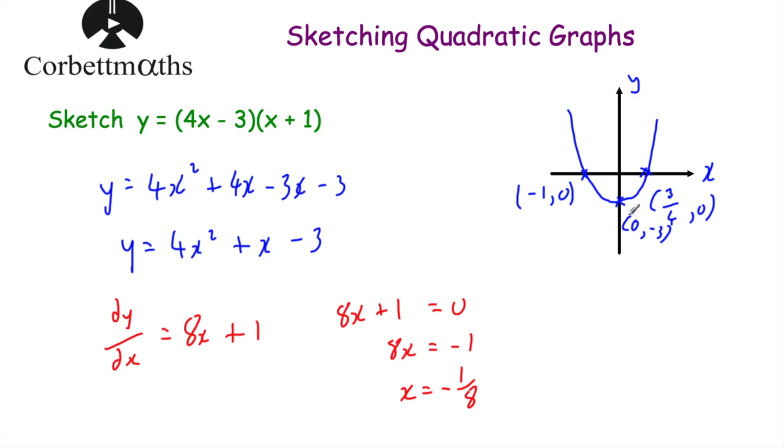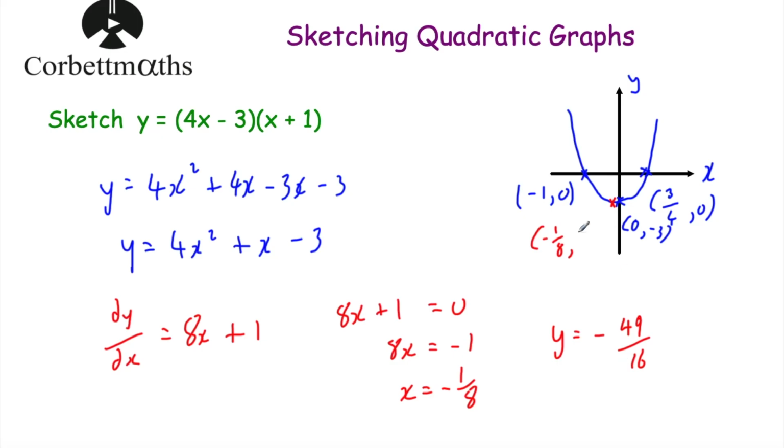So that's fantastic. We've found the x coordinate of the turning point. So it's going to be there somewhere just to the left because it's negative 1/8. So it's just to the left of the y-intercept. So we've got that the x coordinate of the turning point is negative 1/8. And now let's find the y coordinate of the turning point. And you can substitute this back into either here or here. So either one. And if you do that, you're going to get that y would be equal to negative 49/16.